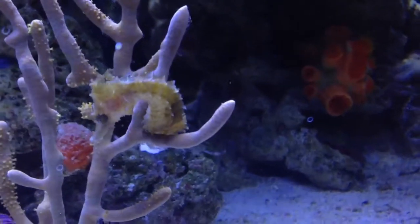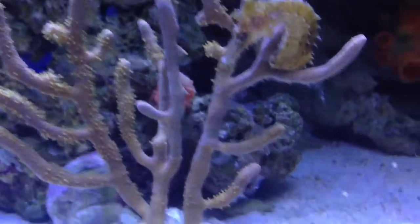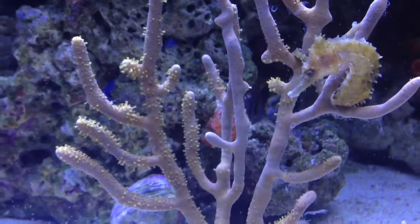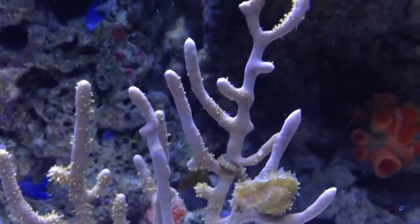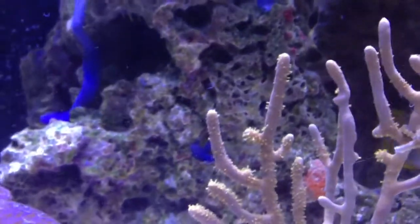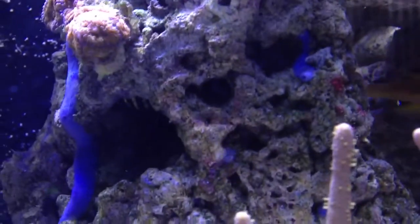This golden sea rod is pretty cool — it's finally shedding its skin because I just put it in the tank. It's just a protective layer, and now you can see nice little yellow polyps coming out. It's photosynthetic, so this should survive very well in this tank. And this blue sponge is definitely taking off nicely — I've been putting little pieces here and there into little crevices and it's been taking over all over.